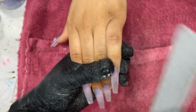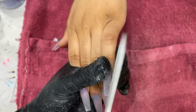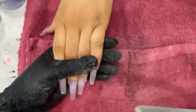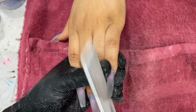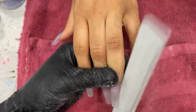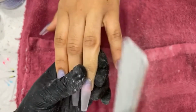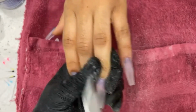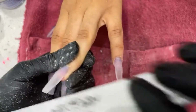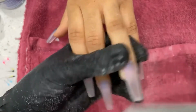This is how I do it, really. I bring it out tapered, then I bring it in more to the edge. That's how I do ballerina anyways. Other people might do it differently. There may be way more effective ways of doing it than my way. That I don't disagree. A lot of skilled nail techs out there with a lot of different skills and techniques. Even you guys probably have a way of doing it way better than me. Show me, please, if you know an easier way to do ballerina.